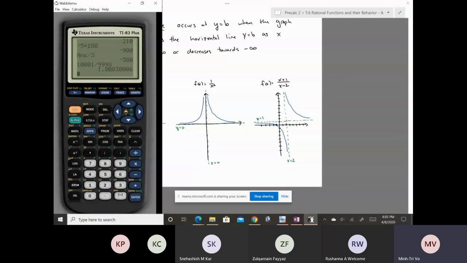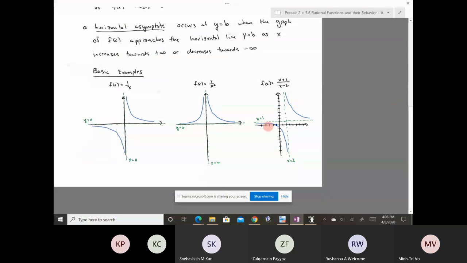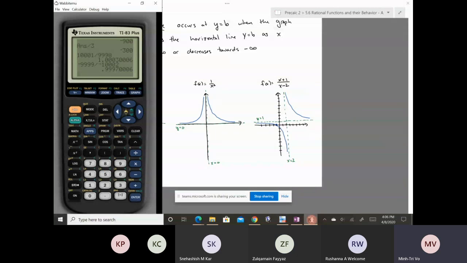And if you go to the left, that means the numbers are big but negative. So say negative 10,000. Then now the numerator will be negative 9,999, and the denominator would be negative 10,002. So now you'll see that the numbers are close to 1, but slightly smaller. So that means the graph should be below the asymptote. That's all that means. It's close to the number, but either slightly bigger or slightly smaller.